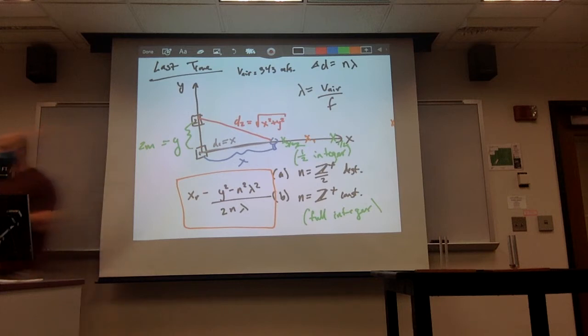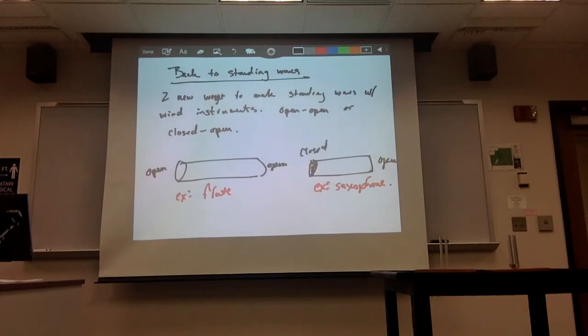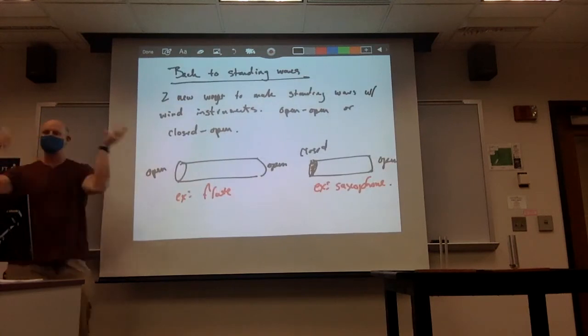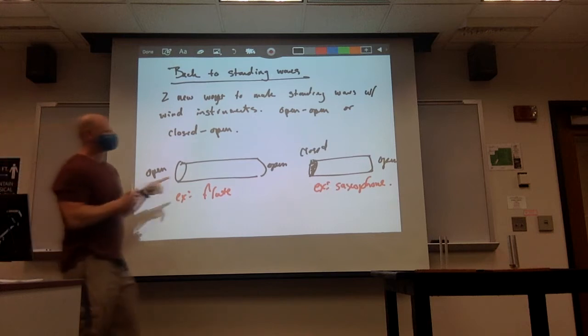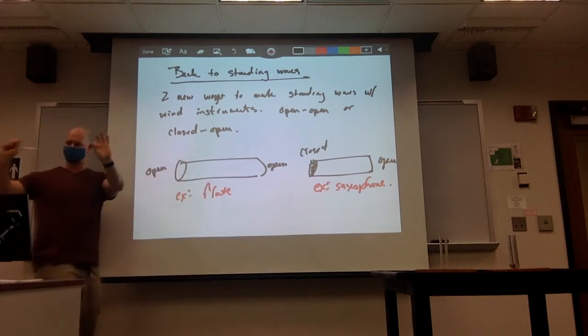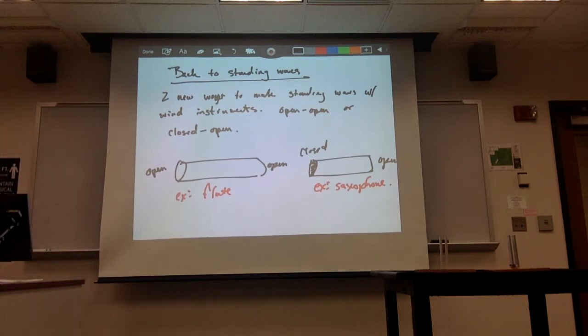So this is one type of interference we can have from sound waves. Another type of interference we can have from sound waves is standing waves again. Because if I can make standing waves with any general type of wave, then I have to be able to create standing waves with sound waves as well. So far, we've seen standing waves when I have two fixed endpoints, for example, a vibrating string or Derek playing his guitar.